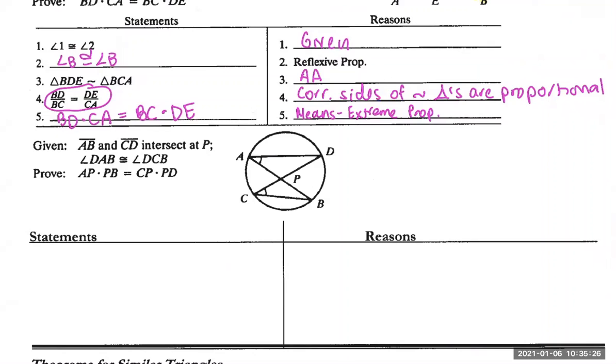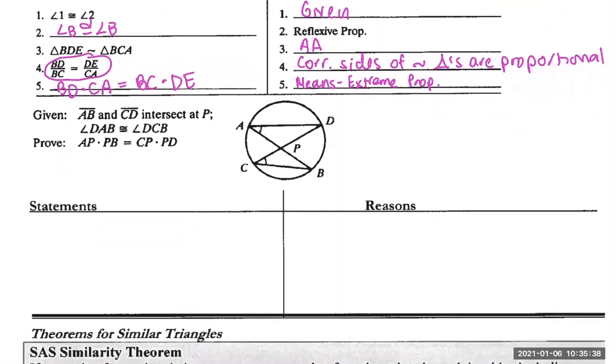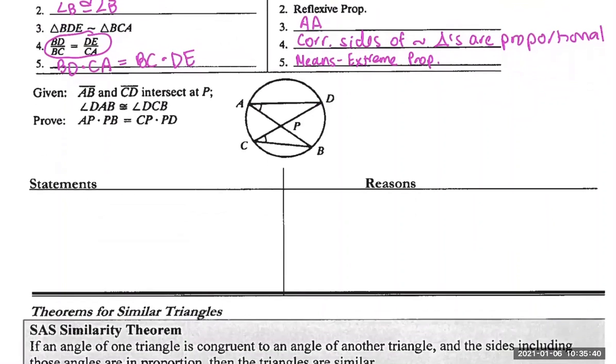And so right now at this point, we just have AA. Notice that in all the problems above, the only way to show with our shortcuts that two triangles were similar was through AA. Now what we're going to talk about is two additional ones. And similarity is nice because there's only a total of 3 that we learned. There's AA, which we've now all memorized, and then 2 other ones, which sound very similar to the ones that we've covered before.